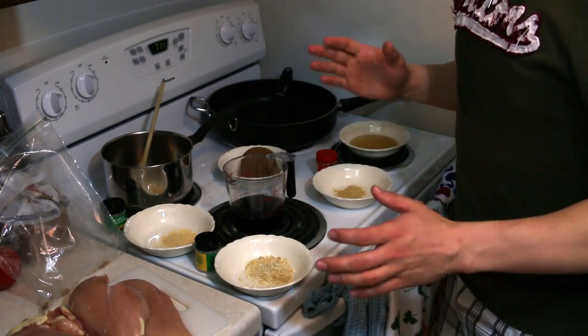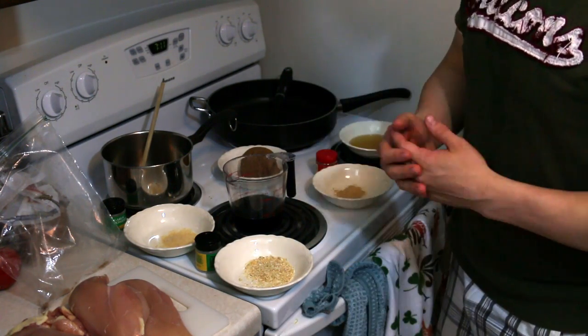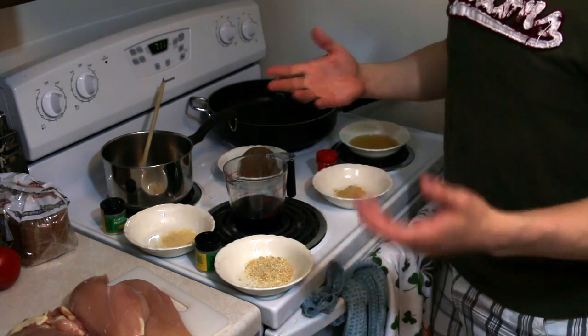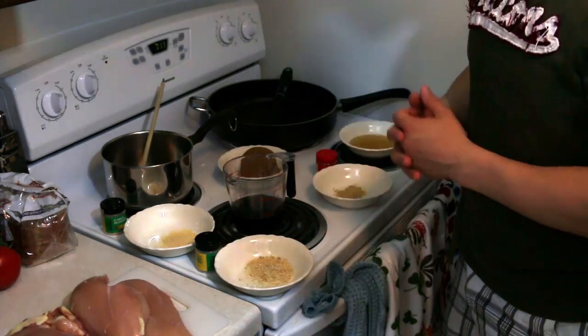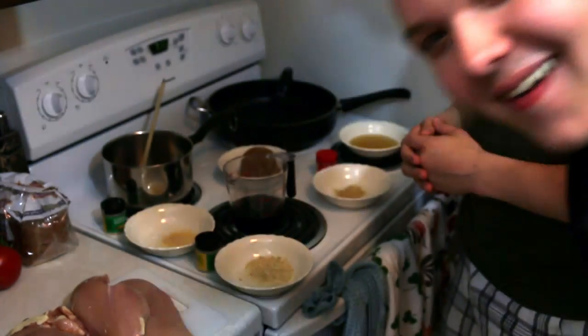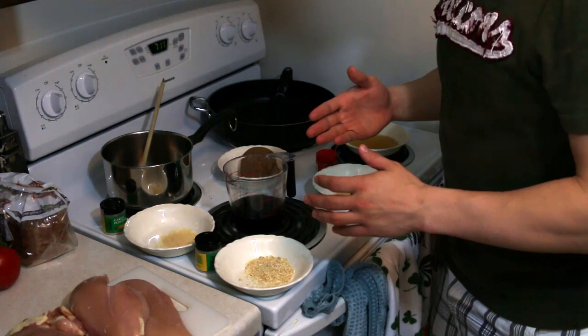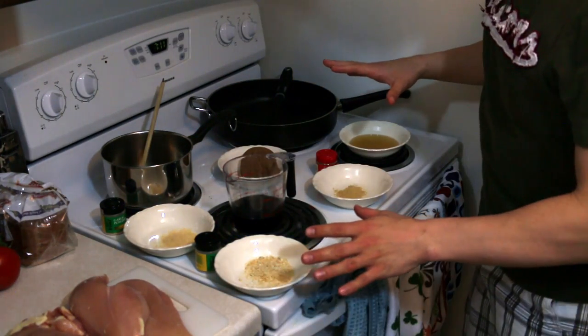Okay, so before we actually start the chicken, like I said before, we're going to start the sauce because the sauce is probably going to take the longest to cook. And once you're done with the sauce, you can just put it aside, because if it gets a little cool, that's okay. You can warm it right back up before you combine it with the other ingredients.